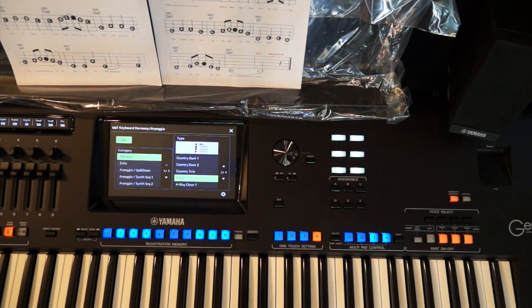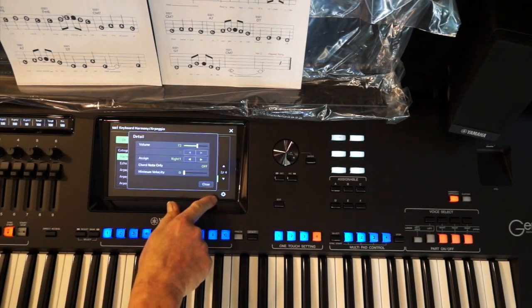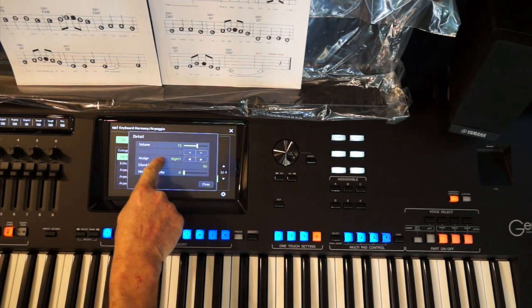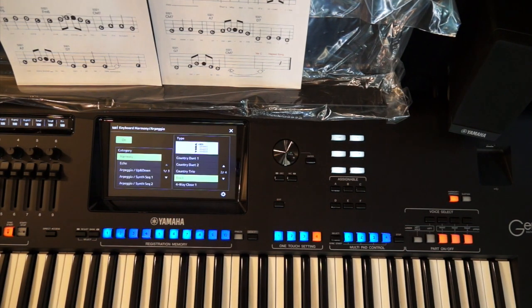Now, there is something you can do here, and this is more of a buttons class. On the Tyros, you can assign your chord to either sound. You can do that on the Genos as well by pushing that little tool button right there, and you can see where it says assign, right one. So you can put the chord on the vibraphone instead of the piano, on right two. That's where you make the change for your single finger chords. I'm going to leave it where it is on right one.